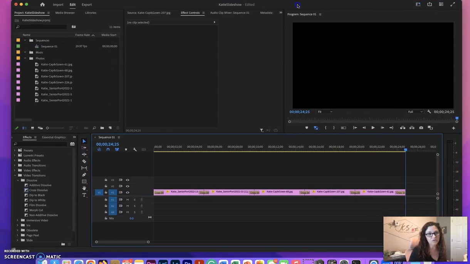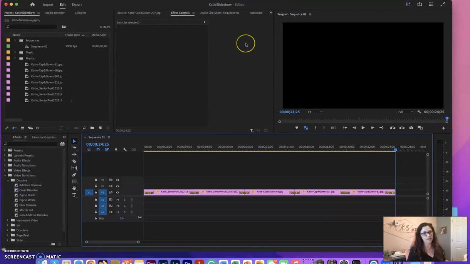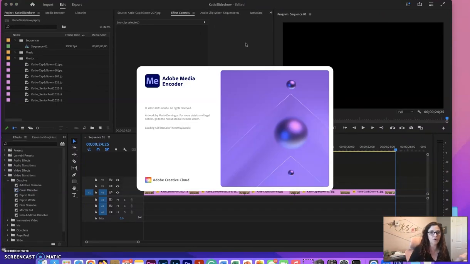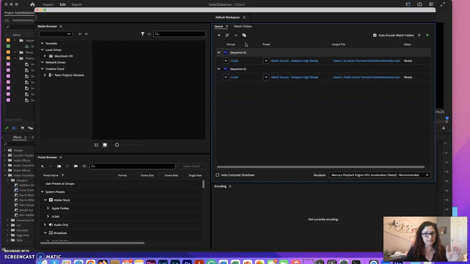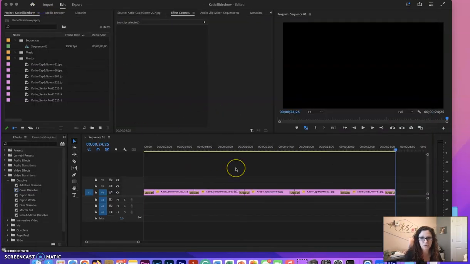I can't render anything in Premiere Pro because if I start rendering something in Premiere Pro, it actually will stop the export process. It will just pause it and wait for it to be done. So you don't want to render anything, but you can go ahead and hit the green arrow to start the process and get this exported, and then minimize this and go back to Premiere Pro and keep working. So that is pretty much what I recommend.